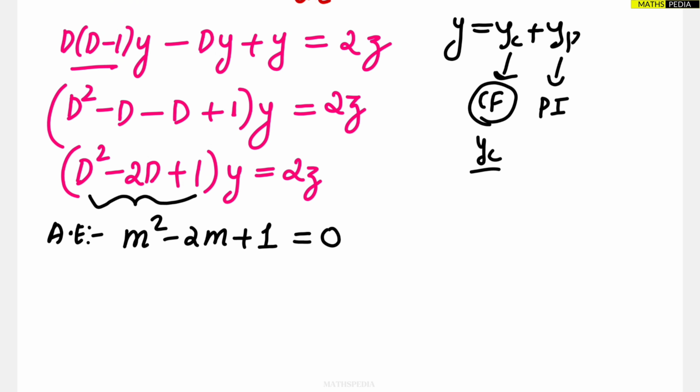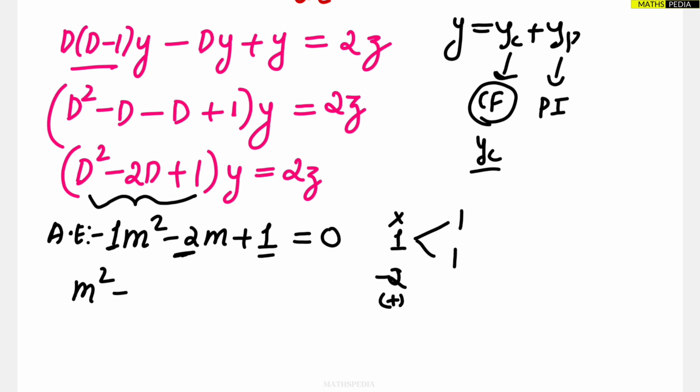This is a quadratic equation, you can use splitting the middle term, factorization method, or quadratic formula. If a calculator is allowed, you can use that also. Now here we'll go by splitting the middle term. The coefficient here is 1, here is 1, so 1 into 1 is 1. For multiplying two numbers, you should get 1. What is the middle term? Minus 2. So when you add two numbers, you should get minus 2 as the answer. So the factors are 1 and 1, so I have to take 1 and 1.